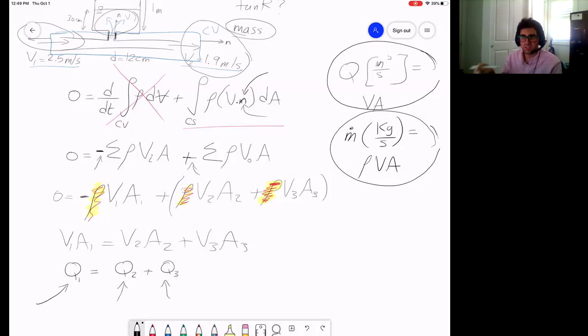Can you visualize this by looking at the problem? Whatever is coming in, it should go out, right? And why is it not going out at the same velocity? Because the area is different. If the area is the same for all 3, velocity will be the same, and the problem is solved. But because we have different areas for the tubing and the pipe, that's what changes the velocity. It's the area.